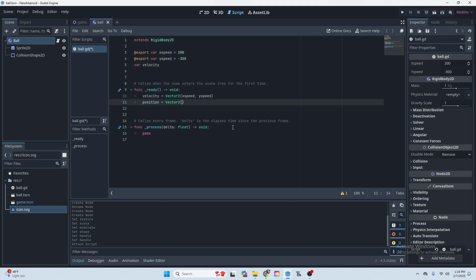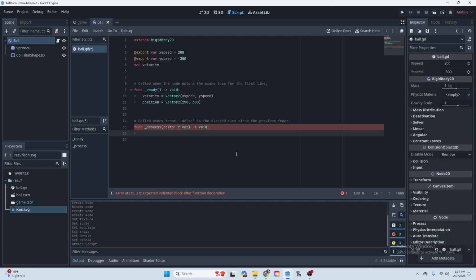All right, so we're going to set our position at the beginning of the game to, let's say, 250 on the X, which is halfway in between, right? Because our width is 500. And we'll go 600 on the Y. So not all the way at the bottom, but close enough to the bottom that it makes sense. Okay, then let's set up our movement and our collision.